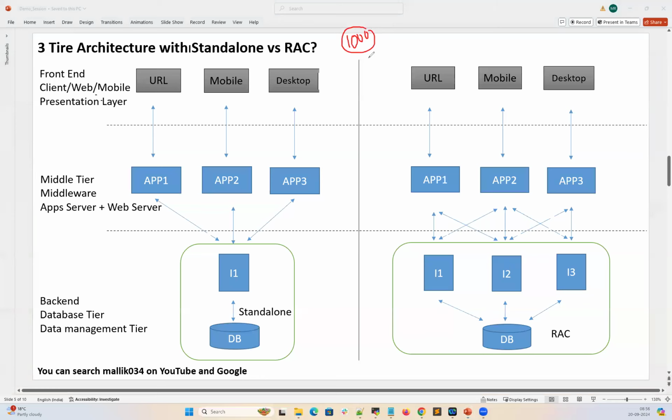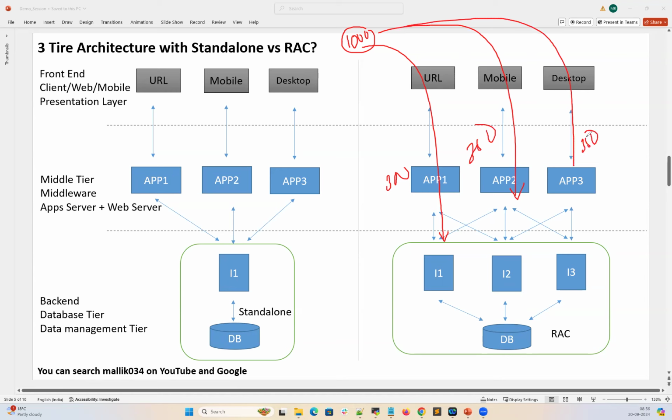Automatically, RAC has a built-in feature. Some of the connections will go here, let's say around 300 connections. Some will go here, around 350 connections. And some will go here, around 350 connections. So the load will be balanced across all these three servers.